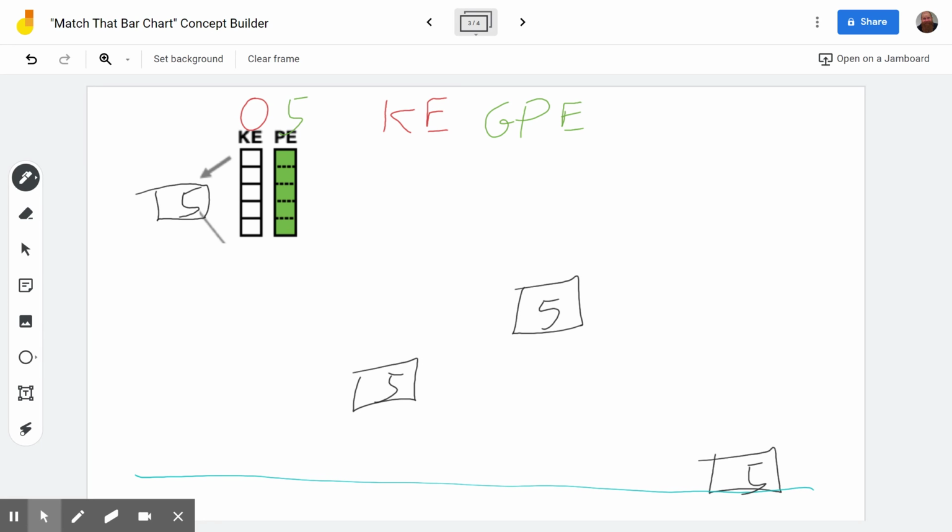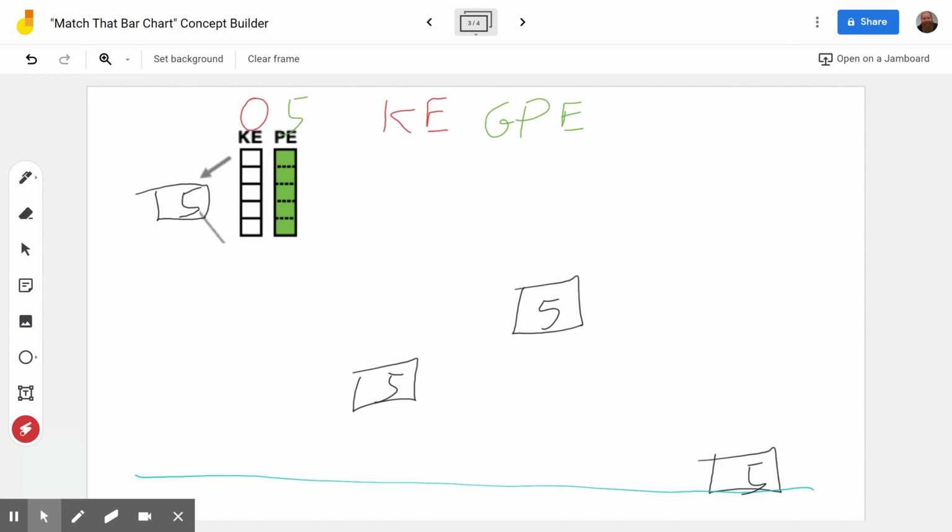Okay. And remember that mechanical energy can either be kinetic or gravitational potential or a combination of the two. So when you do this concept builder, you'll be clicking through different options. The first thing to recognize is if they don't have a total of 5, it can't be right, because it's not going to gain energy because there's no work. It's not going to lose energy because there's no loss. So if it shows you like five boxes of kinetic and two of potential, it's wrong because that's seven. We started with five, we have to still have five.